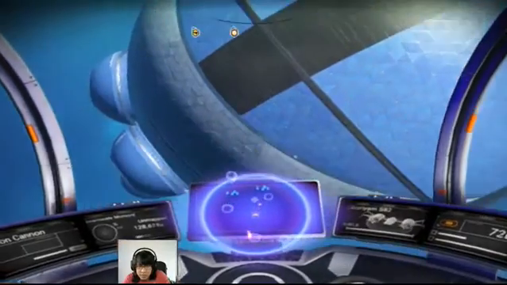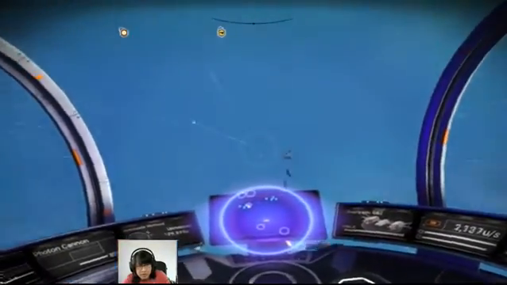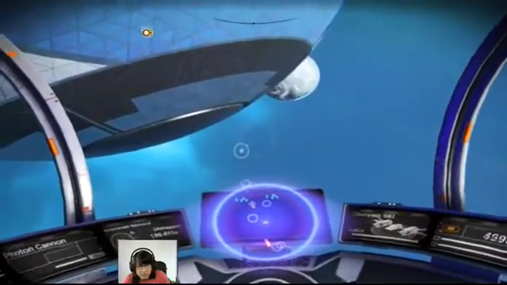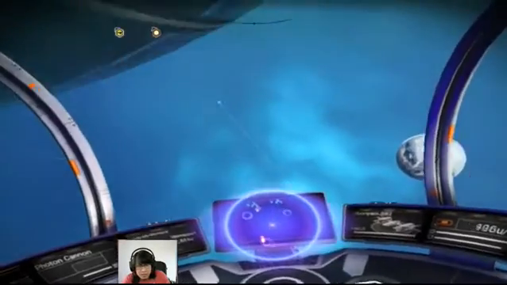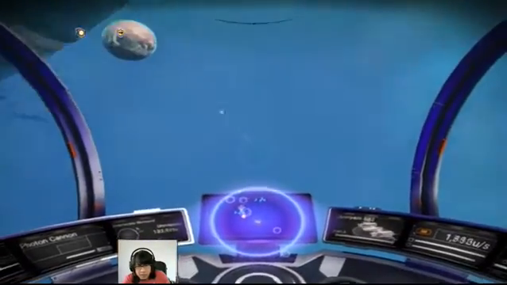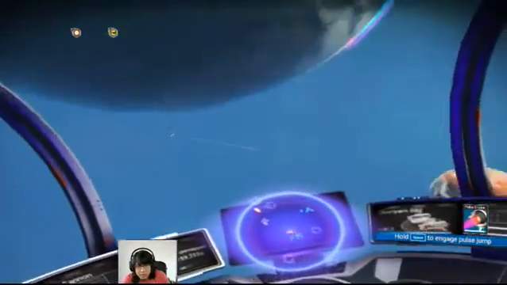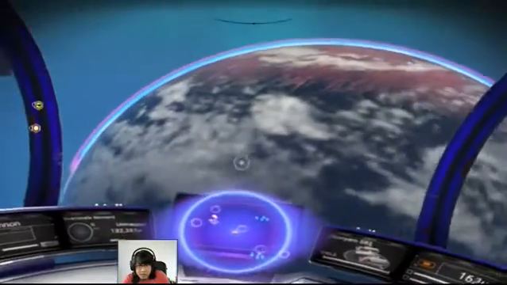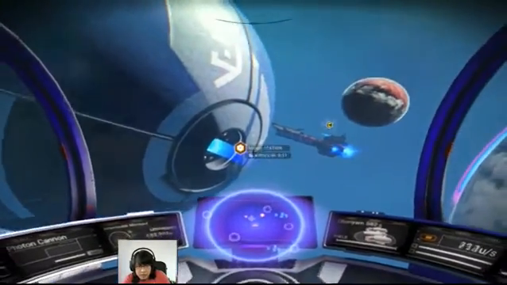So there we go, this is a space station that we need to board. I think the entrance is on the other side. Which is, yeah, there we go. I can see the opening.